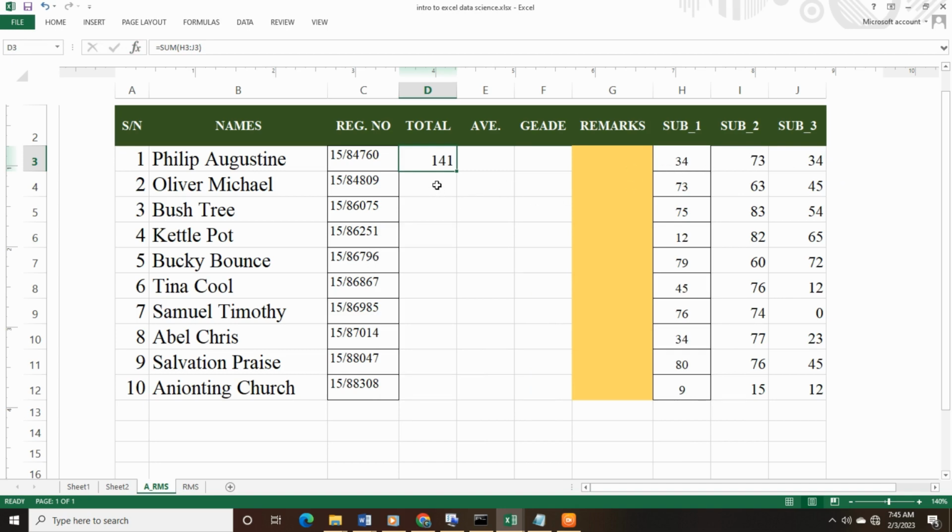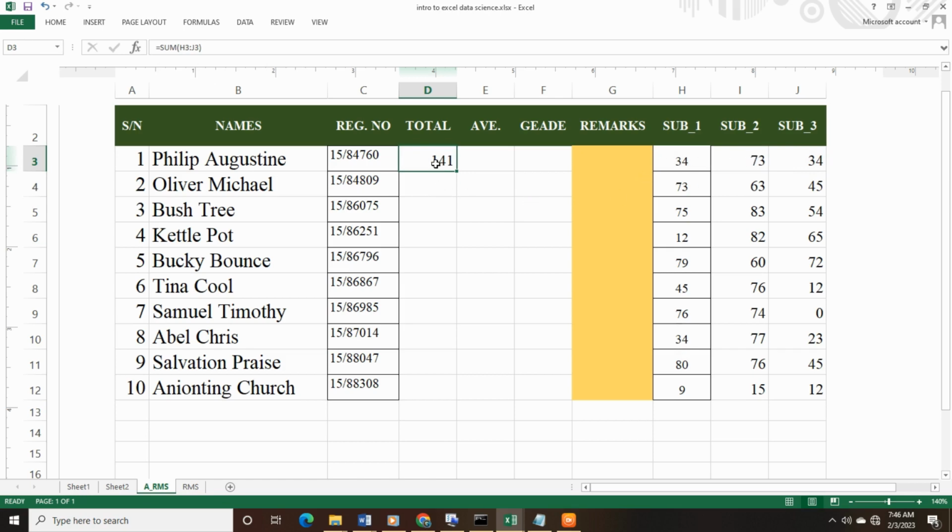So you can actually do it like that, or you can actually type it. Let me type it actually. So click here, and remember, type equal to sum. Open parentheses. Then this is H3, right? So you can do H3 semicolon. I want it to get to J3, so just type J3, close my parentheses and press equal to, and I get the same thing. So that's how I can get the total.